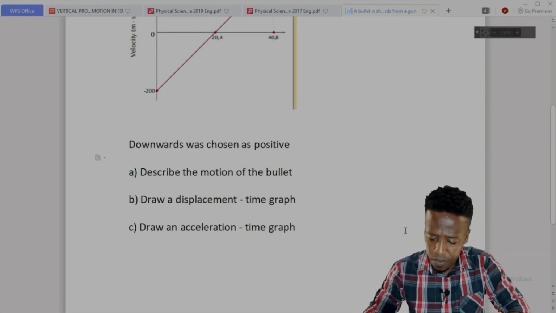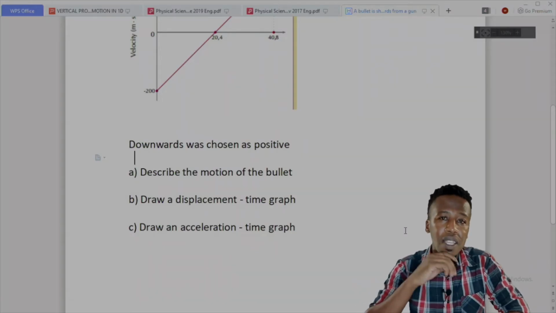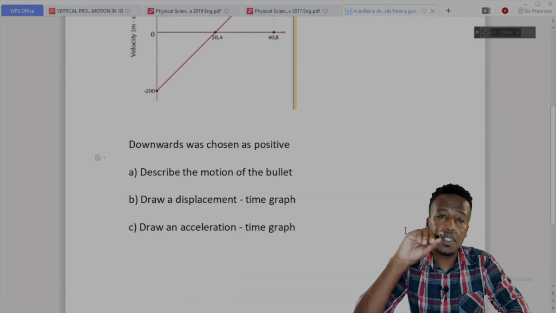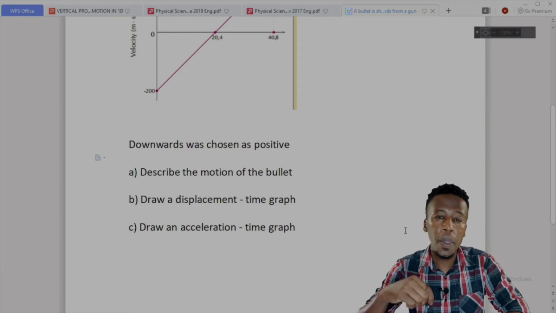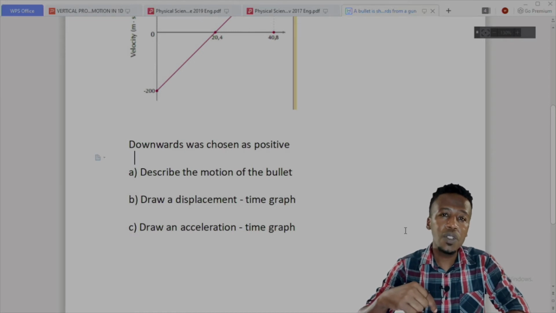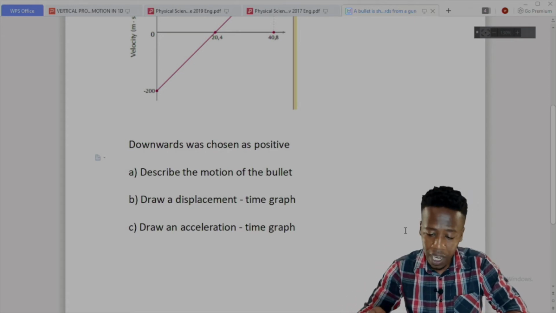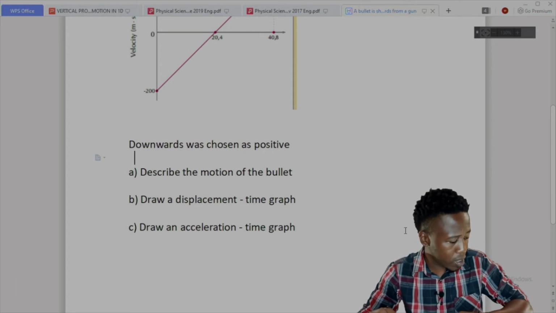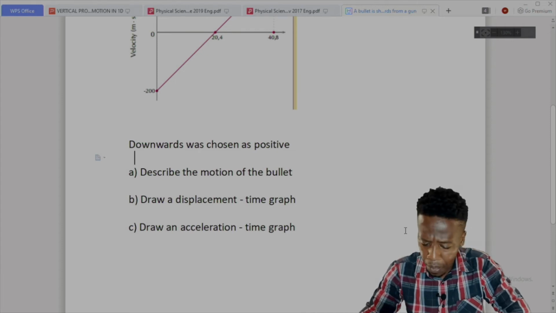So here they want us to draw a displacement time graph. Now, do we know the maximum height where the bullet actually started turning and started moving down? We don't know. So we need to determine our maximum height first, right? We need to determine our position, the position of the bullet. Now we actually need to calculate that before we start, right? Now what do we know from the question, right? Let's start there.